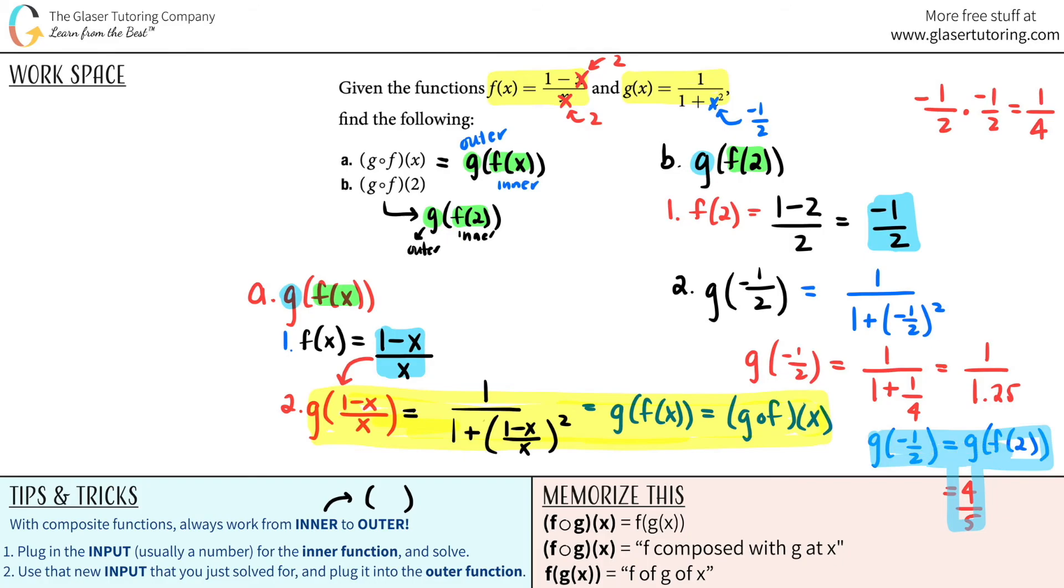All right. They don't really say simplify, but I did it for you guys anyway. Okay, so that's it. So I'll just say this is 4 fifths over here just so that we have it at a couple of different places. Okay. So guys, this one was easy and I'm going to check A and B because I like to see checks. Okay. So A and B are done. This one was pretty easy.